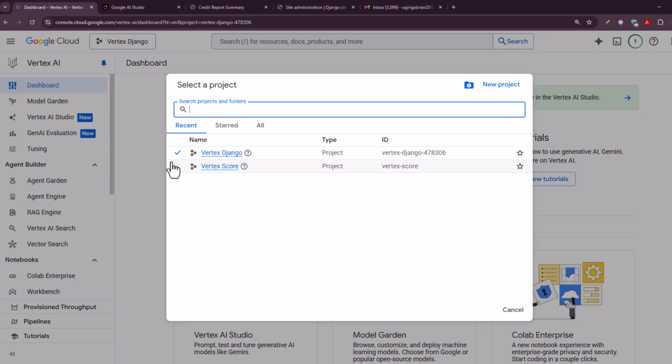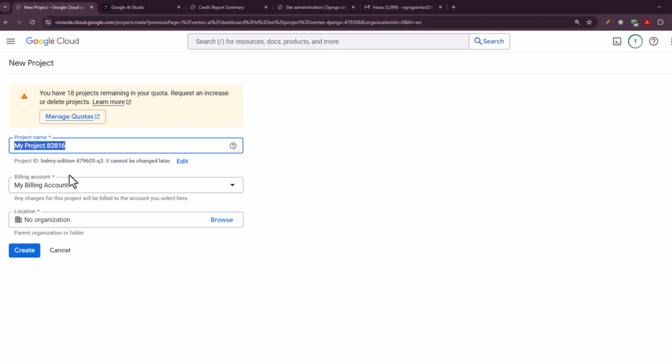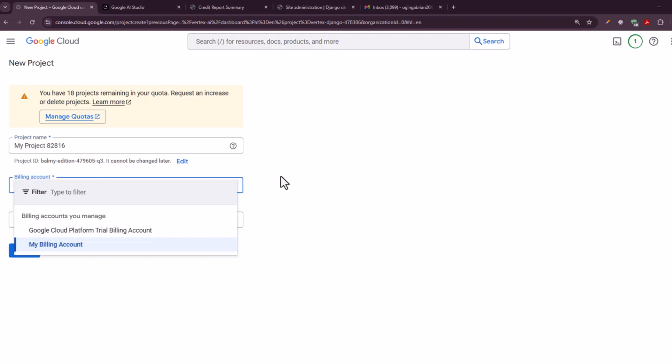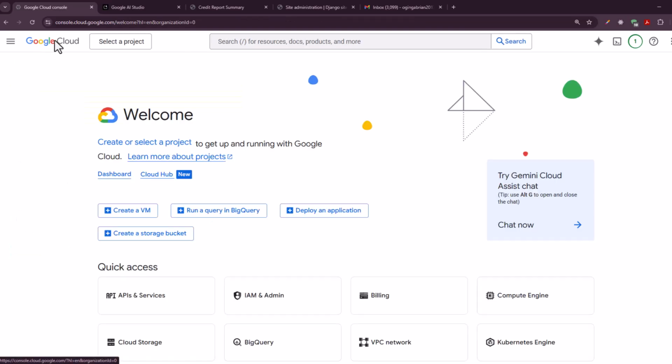We also do have a Vertex Core, but if you do want to add a new project, all you need to do is click on new project. Okay, then you need to give your project a name. You can give it any name, something that is meaningful, and then you also need to set up a billing account. That is why we were talking about the billing account setup. You need to have it. The organization, if you do have an organization, but it's optional, you don't have to add it. The most important is the project name should be something meaningful, as well as the billing account. Once you do that, you are good to go. So that is it as much as you are concerned with creating a project.